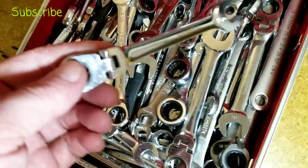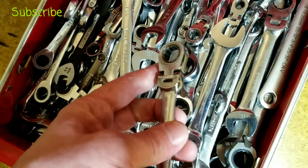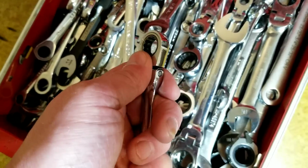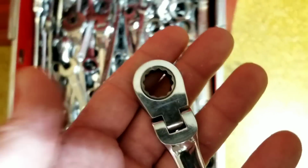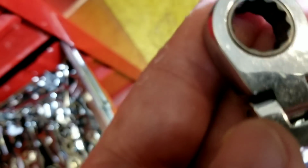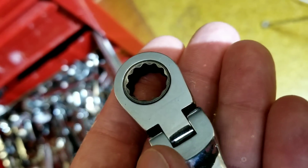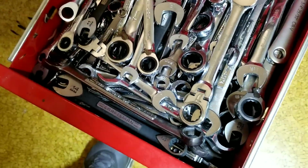We've got these Blackhawk Flex. And somebody had posted a comment about the hinges getting loose on these. I think that is inevitable on any tool, but these Blackhawks have never given me an issue. And what I mean is, like, on this 12 millimeter, is that what this is? Yeah, 12 millimeter. I've worn the carbon finish almost to a shine on that, and the hinge is still pretty rigid on it.